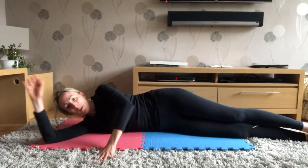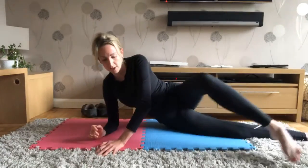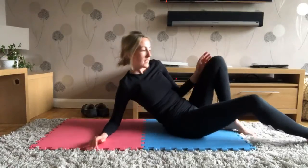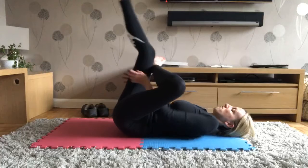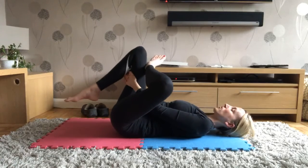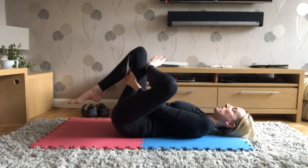Good, well done. Come onto your back and let's stretch out that leg again. So we are going other ankle now, right ankle to left knee if you used your right leg, whichever leg you just had on top. Ankle onto the knee and pull it off the floor towards you to stretch. Well done, hold there.